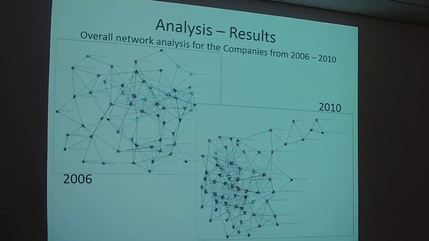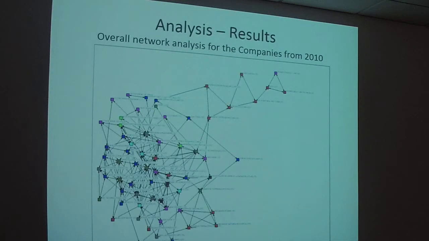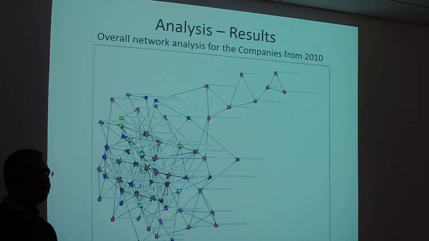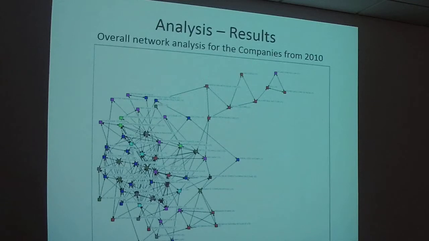So this is just a comparison between 2006 and 2010. Now you see a little more drastic change from here to here. And it's the same companies, so the interconnectivity has changed drastically. So it's almost like an effect of circling the wagons, if you will, in response to the global recession, because every company was affected by it.